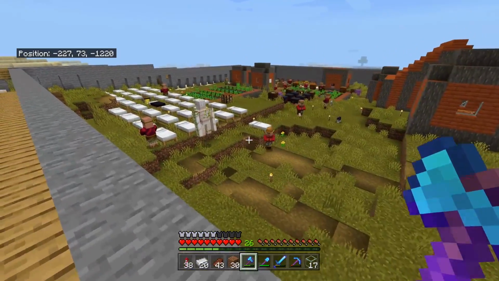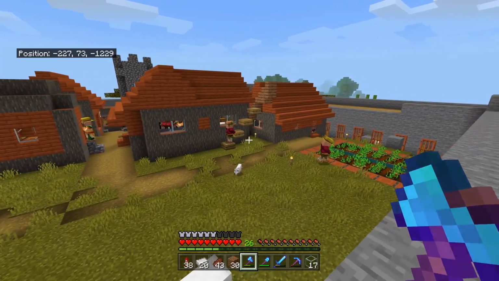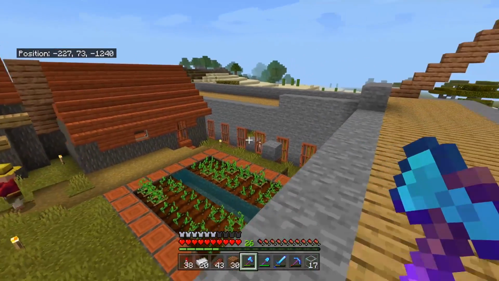You can fill a field near your village with beds if you want to have a lot of them for a lot of different trades. You can build new buildings for them. You can do all that sort of stuff. Everyone knows about this already, but one thing that's genuinely super useful that everyone should have in some form is a wall around their village.